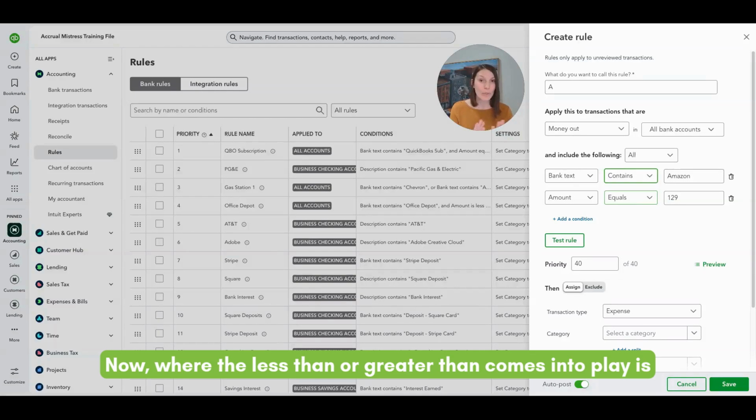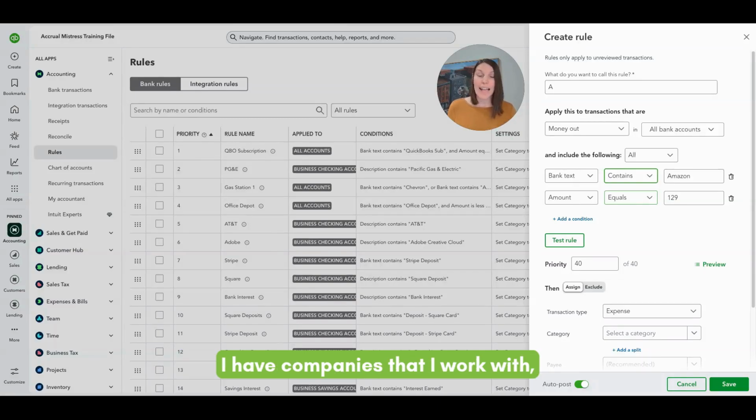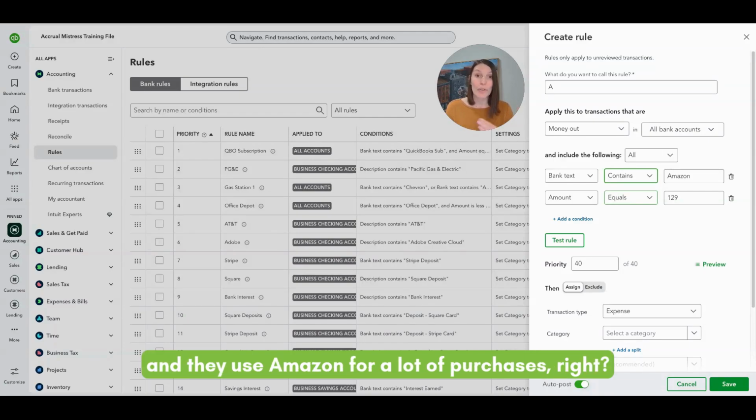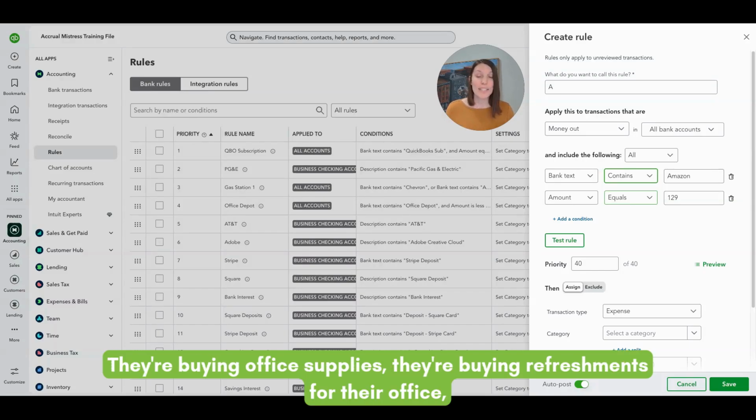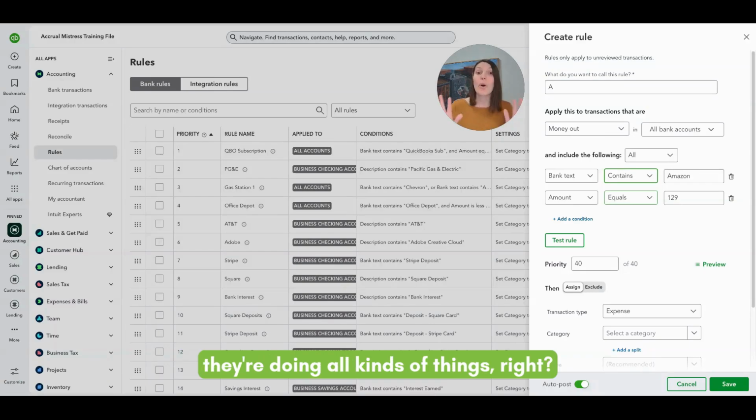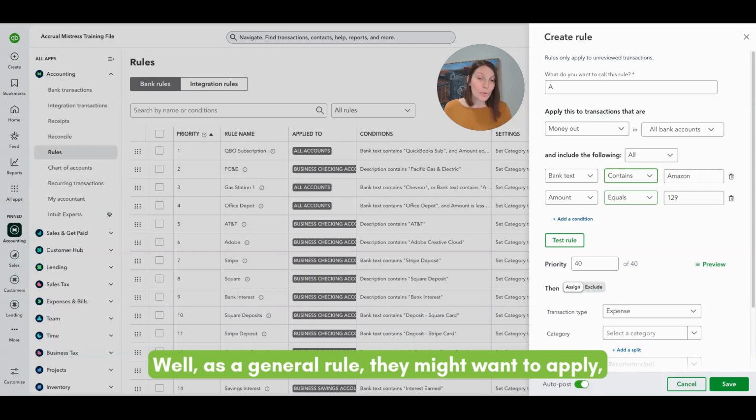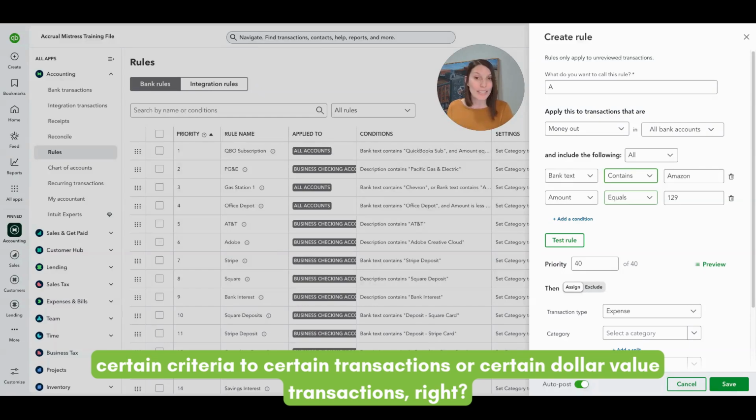Now, where the less than or greater than comes into play is I have companies that I work with, and they use Amazon for a lot of purchases. They're buying office supplies, they're buying refreshments for their office, they're doing all kinds of things. As a general rule, they might want to apply certain criteria to certain dollar value transactions.